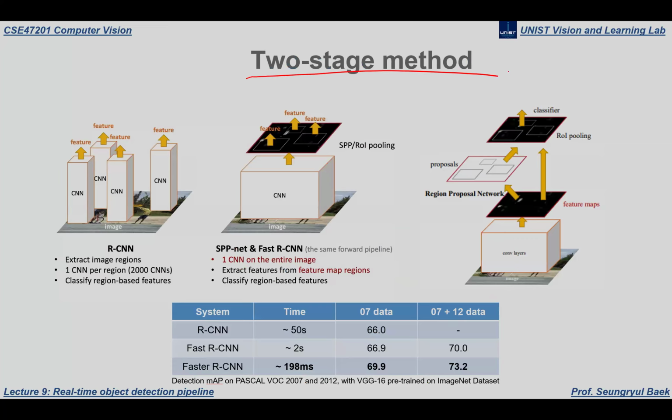This is the review slide. We have learned about the two-stage method for object detection. In RCNN, we extract almost 2,000 object bounding boxes, and for each region, we apply the CNN. So we have to apply CNNs 2,000 times and classify the features extracted from each region into semantic classes. By doing that, we can achieve object detection. But this is slow, almost taking 1 minute, and the accuracy is also limited.